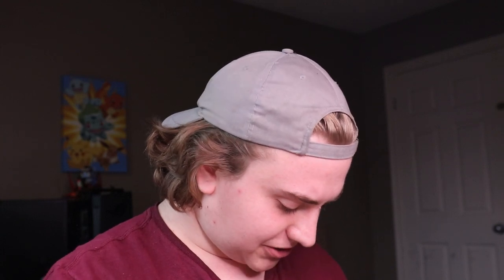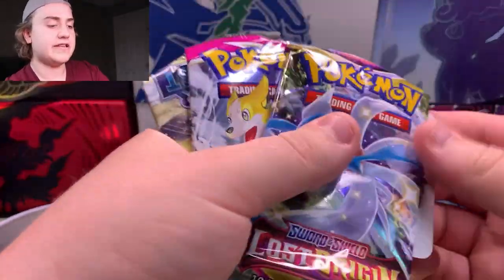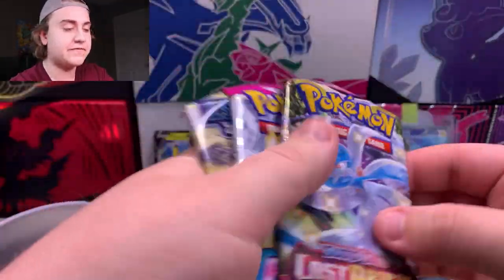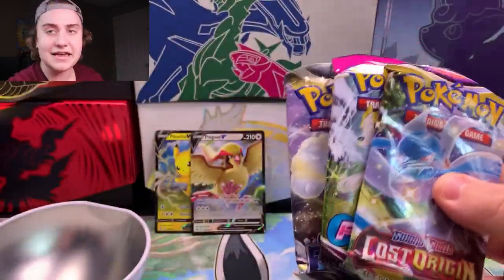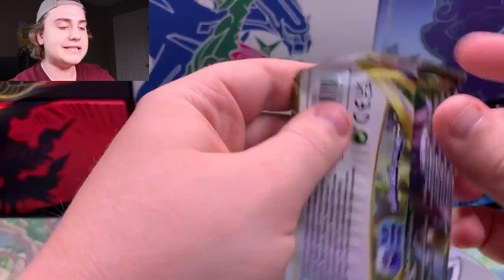From Silver Tempest: Swablu, Swirlix, and into a Rotom. A Hawlucha — so no trainer gallery. And the rare is a regular rare Zaradoa. But out of our first ball, I will definitely take that. I'm going to start getting into this next Lure Ball using my knife this time around. I'm pretty sure all the pack selections should be the same, and it's looking like it is. The stickers will be exactly the same, which is fair — if you're buying one ball at a time and not a whole case, you're not going to want variation in the stickers. So we won't really be looking at those stickers too much from here on out.